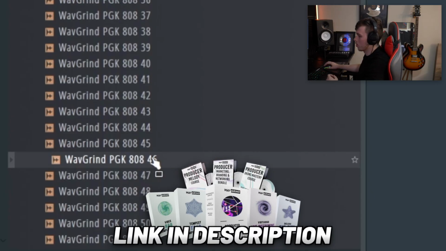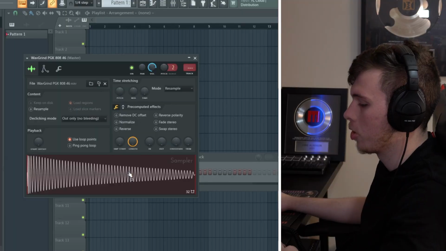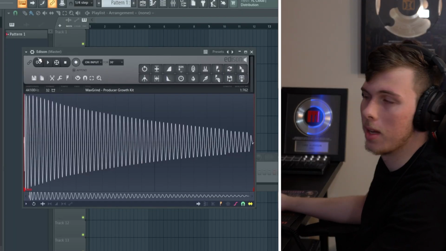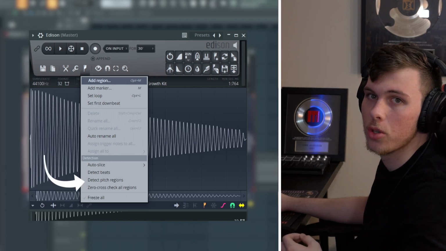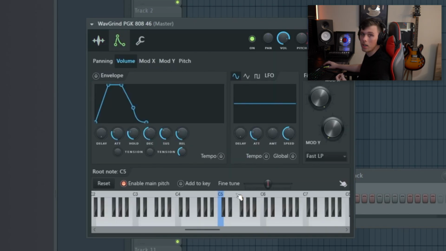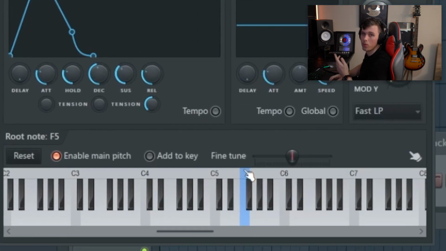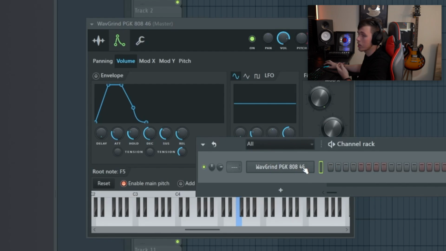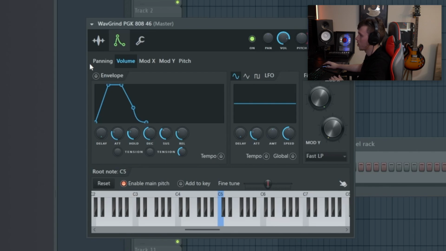I like to start a track by picking an 808. For example, I have this 808 here from the Producer Growth Kit. I'm just going to drag this into this project here. And one thing that you can do in FL Studio, and it's pretty similar in other software, is you tap on it, you go Control E, which opens up Edison. You click on this little pin here and you click detect pitch region. And what you want to see here is that it says C, which means that this 808 is tuned to C. If for any reason you have an 808 that's not tuned to C and it says F, for example, all you have to do is click on this little button here and right click on whatever note on the keyboard came up. So for example, if it came up with F, you want to right click here on F, and that sets the root note for this sample to F. So now when you go and play C, for example, on that 808, it will be in C instead of F. But this sample is tuned to C, as we like to do with all our samples, so we can just leave this where it is.